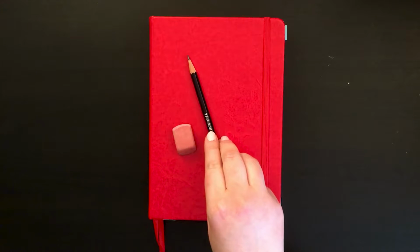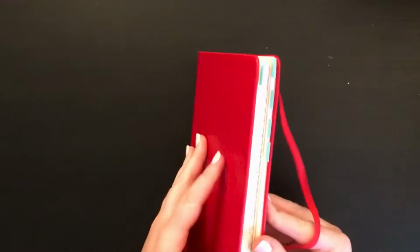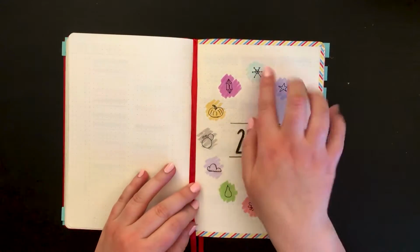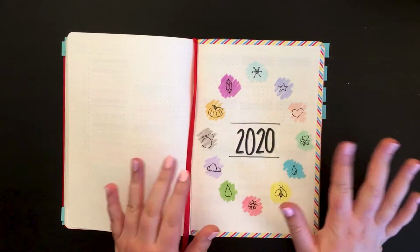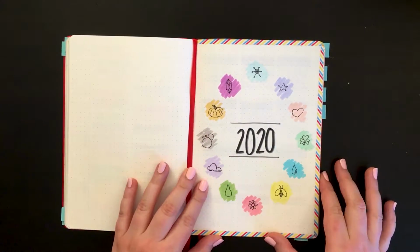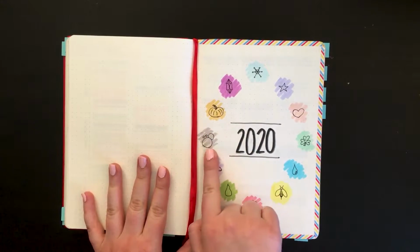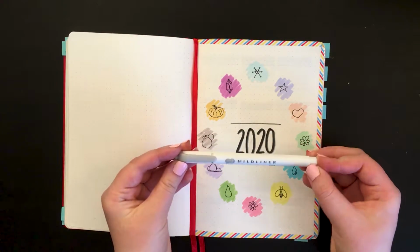So moving on from there, we're going to determine the color scheme. Because of the way I set up my journal for this year, I had decided all of the monthly themes for 2020 at the end of 2019. I did this just so I wouldn't have to think about it, and at the beginning of every month, I could just look back and reference my theme page and see what theme I would need to incorporate into the upcoming month. As I mentioned at the beginning of this video, I had already determined that this month's theme would be gray circles, and the main color being the light gray zebra mild liner.